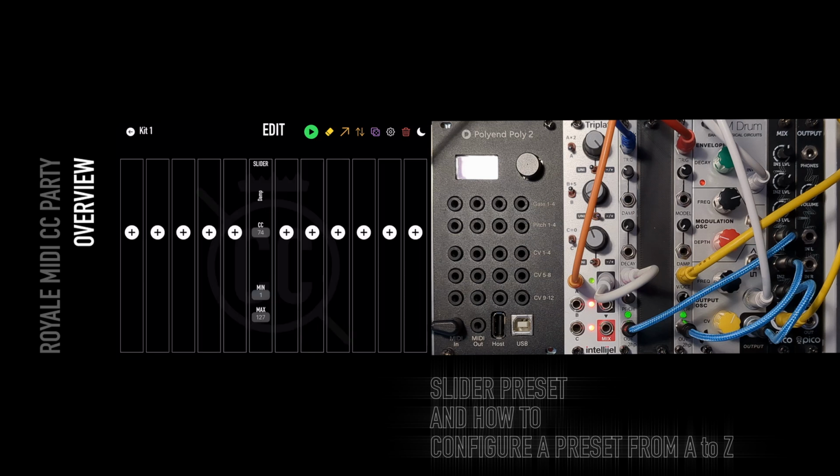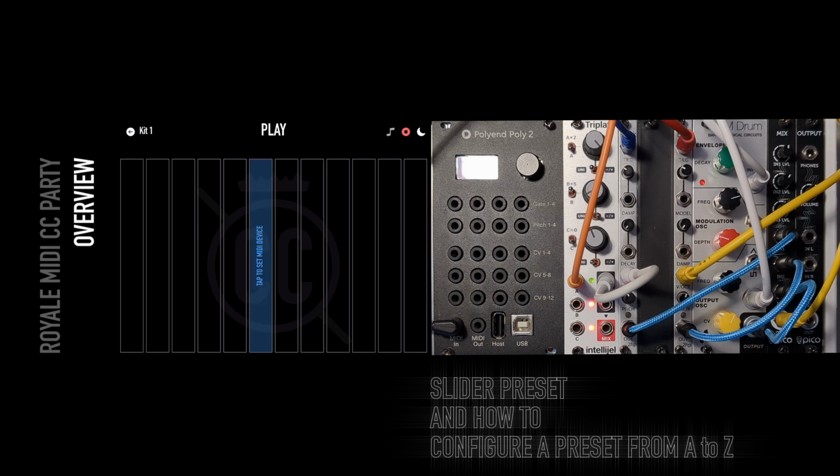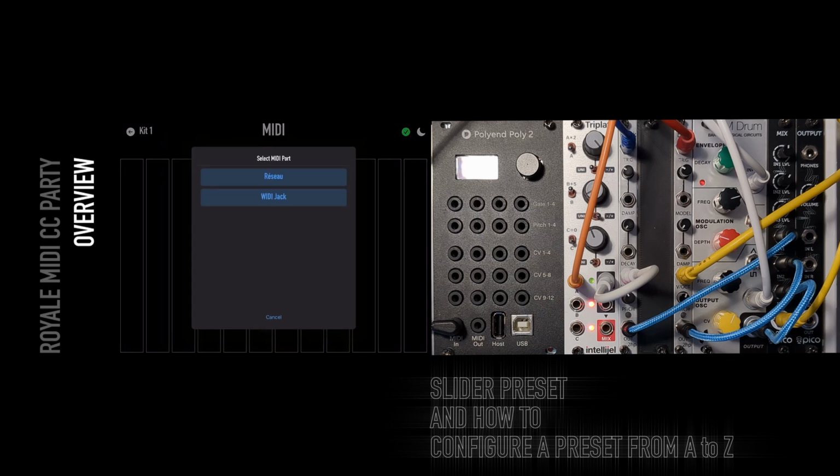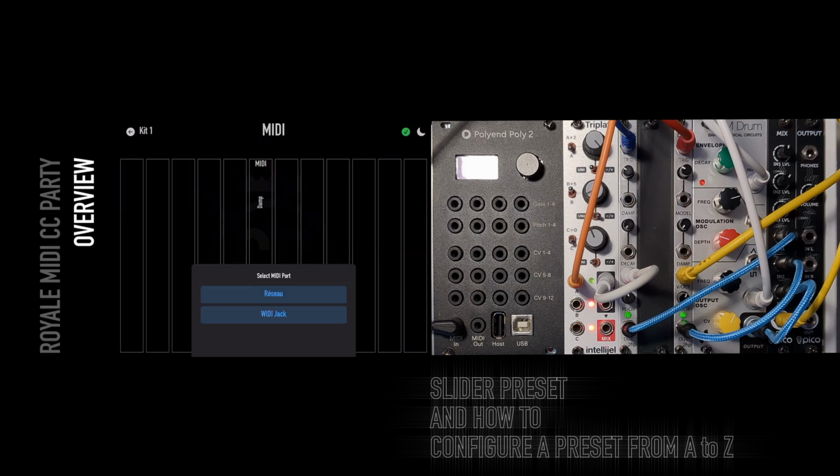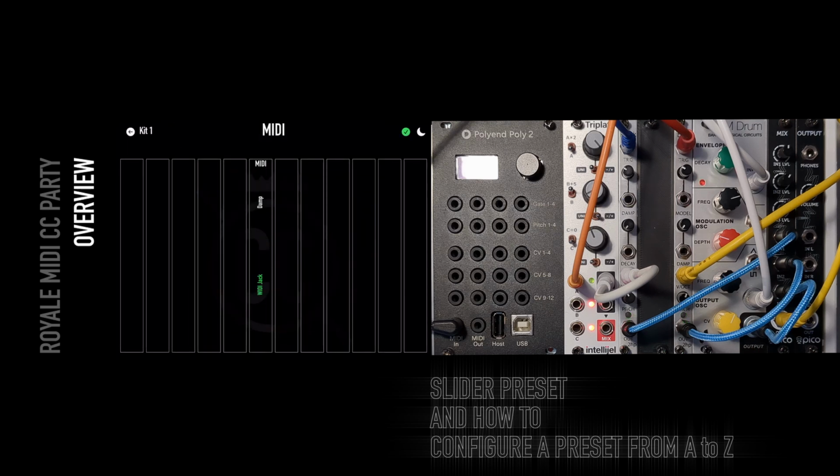And now I want to play. So let's tap the play button. Oh, I'm asked to set up a MIDI device. So just tap, select MIDI device. Here I will use my MIDI jack, and now my MIDI is connected.